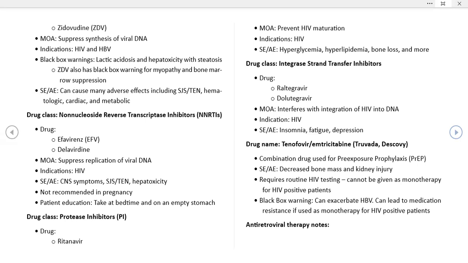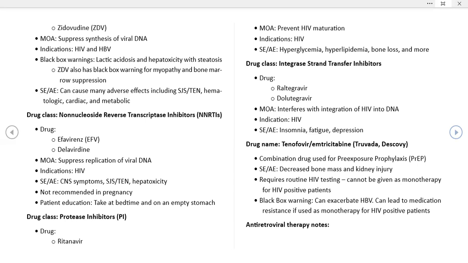And again, the classic example is having sex with someone that has HIV. These will tremendously lower your risk. Obviously, this is used in combination with condoms and other methods of prevention. Tenofovir and emtricitabine have a side effect of decreased bone mass and kidney injury. We do require that the patients get their kidney levels checked on a regular basis, either every 90 days or every 6 months while they're on this medication.